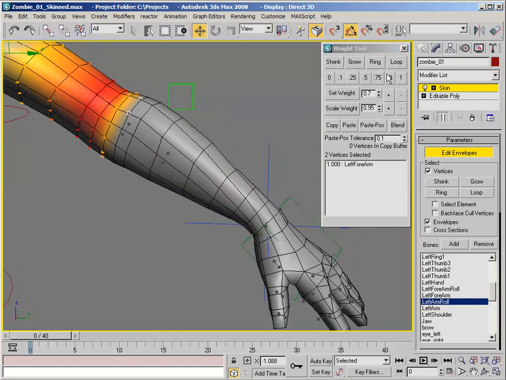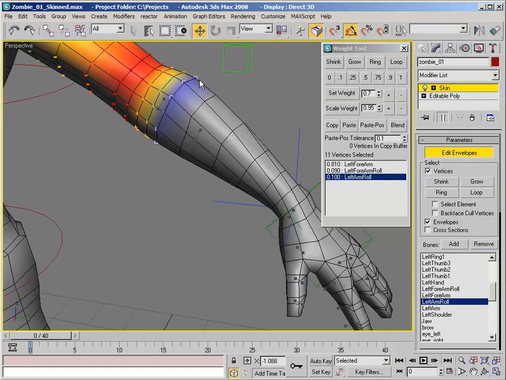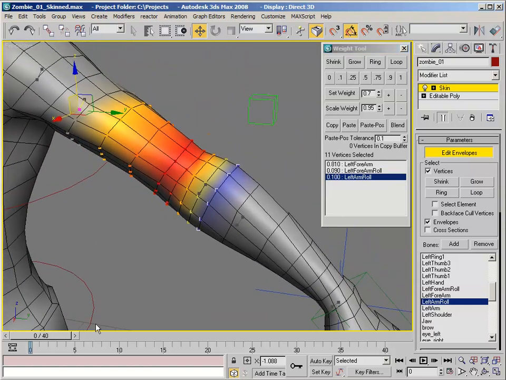The next one down is another loop selection of weight of 0.25, and the final loop here should be a weight of 0.1.